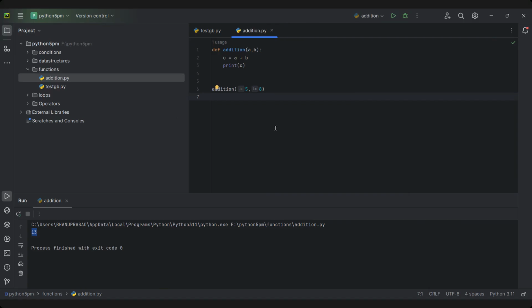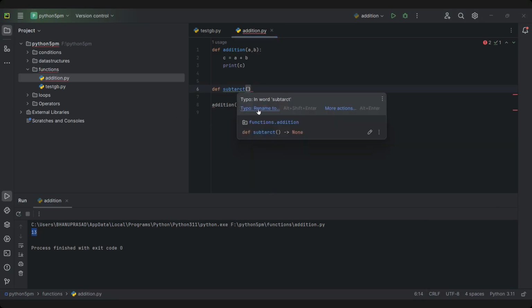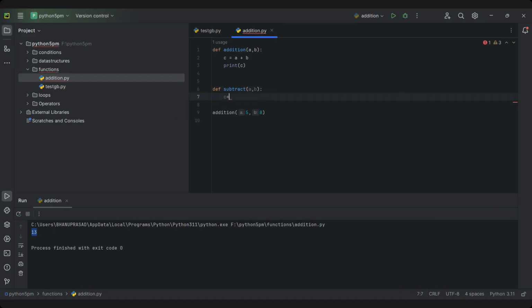C equal to A minus B. Print C. Now I have to call subtract.